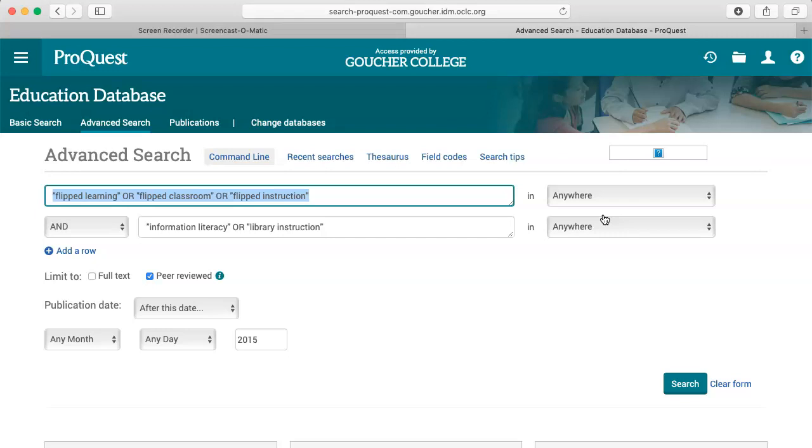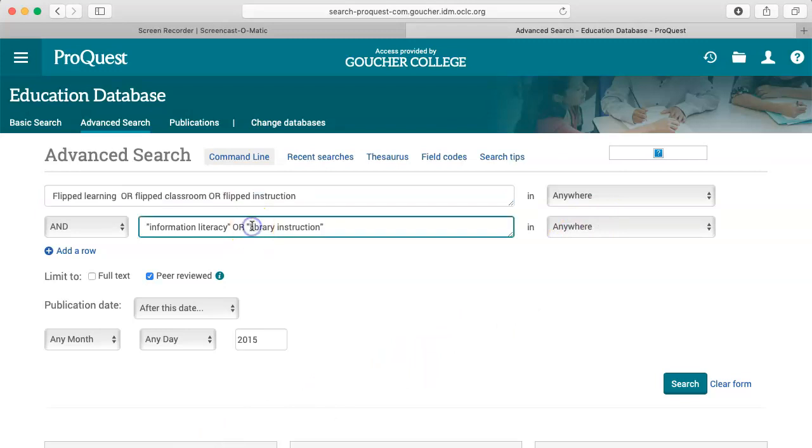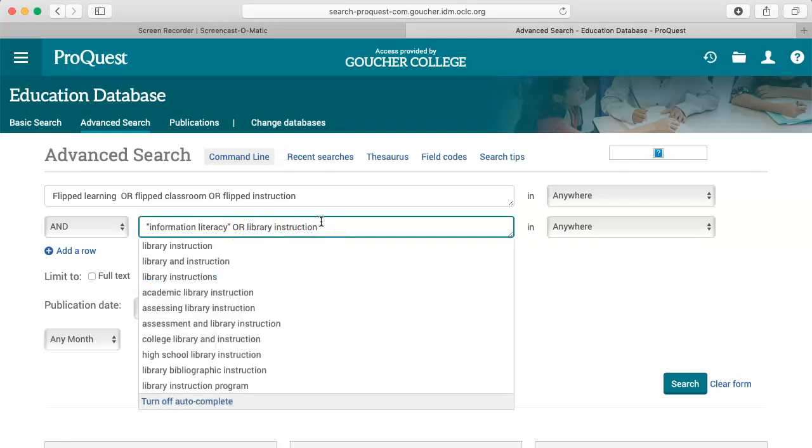If I remove those quotes, I fear I would broaden the search too much, as I would get articles that just talk about literacy with the term information appearing in a different context. I will click on Search.